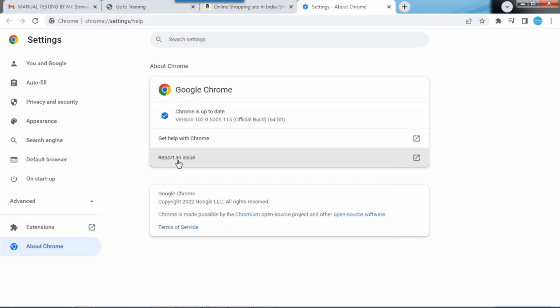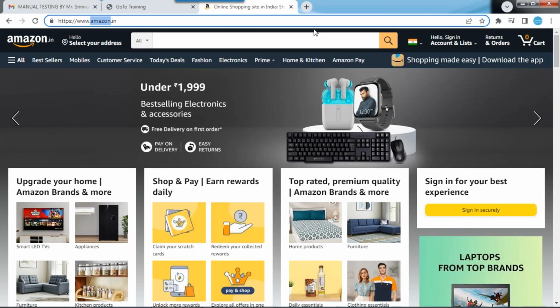And also version is also a major one. Version is what? I'm running the latest version, but you are running the old version. The old version is not supported, so that's the reason it is not working for you. So make sure you check the version number; it is also asked in interviews. They will also ask what the current browser version is. Chrome current version, you need to tell 102, right?